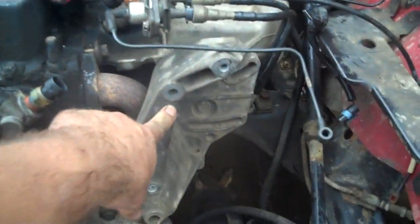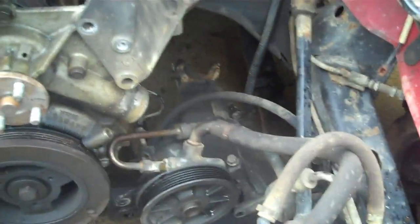Now I just want to point one more thing out to you guys. The power steering pump was here, now it's there. I didn't take it off. My dad took it off. He was up here yesterday helping me get this thing broken down.